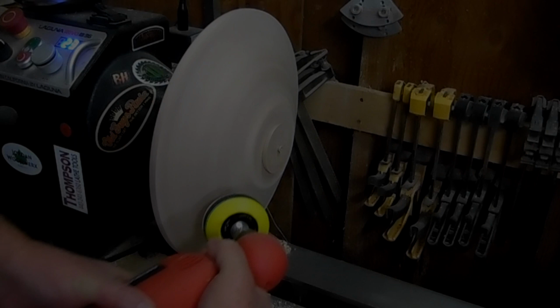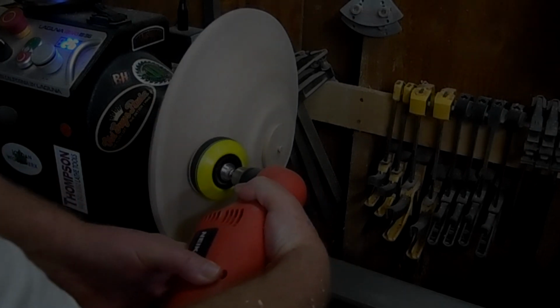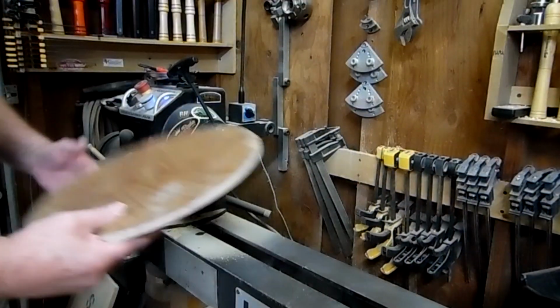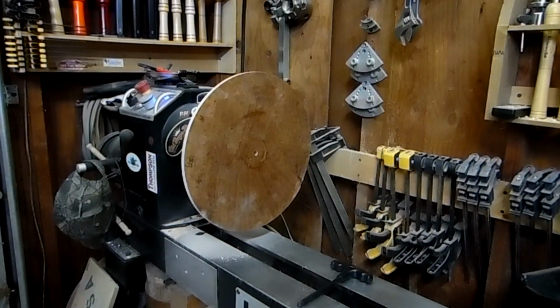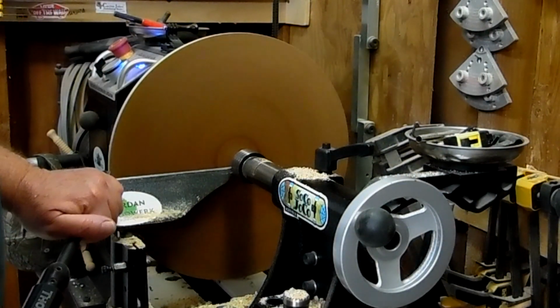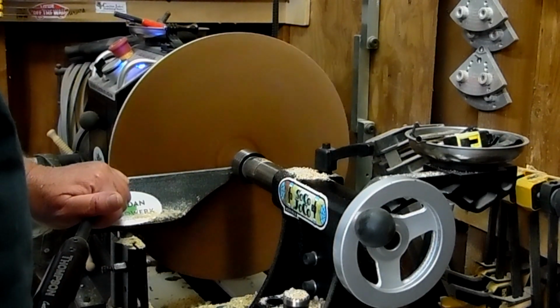We'll go ahead and start the sanding process. I started out at 80, went all the way to 400, but we won't bore you with all that. Here I'm getting the platter spun around, reverse mounted in the 4-jaw chuck, getting ready to hollow this piece out. Looking forward to see what the inside of this burl looks like. So here we go.